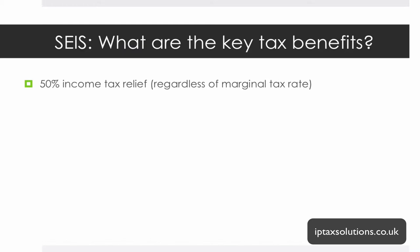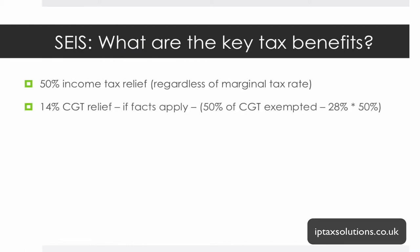The 50% applies regardless of the marginal rate of tax of the person making the investment, so even a basic rate taxpayer still gets 50% income tax relief. For example, a £20,000 investment with a £10,000 income tax liability means you could get full relief — very very attractive. It's a huge shelter for investors under this tax incentive.